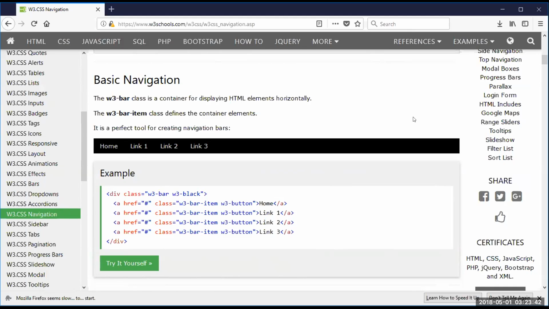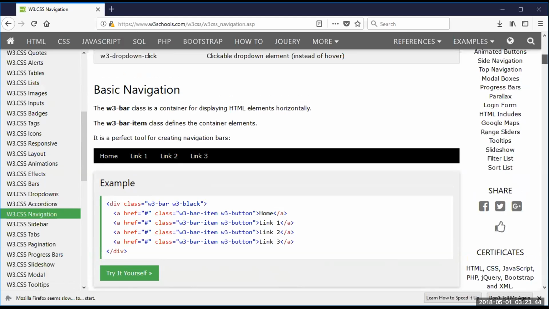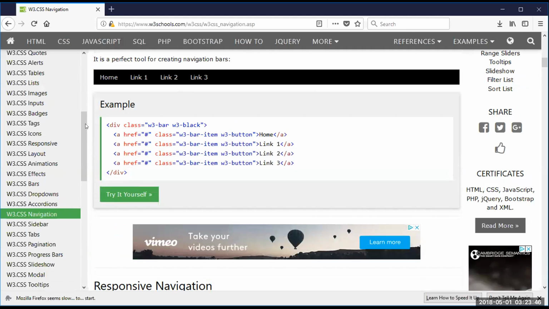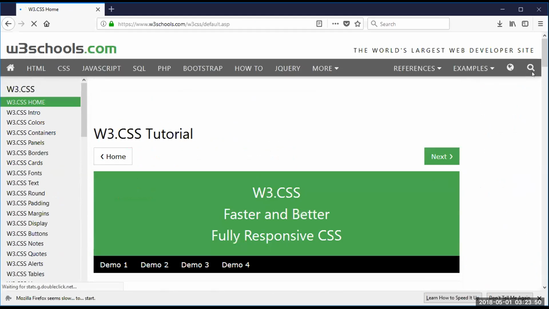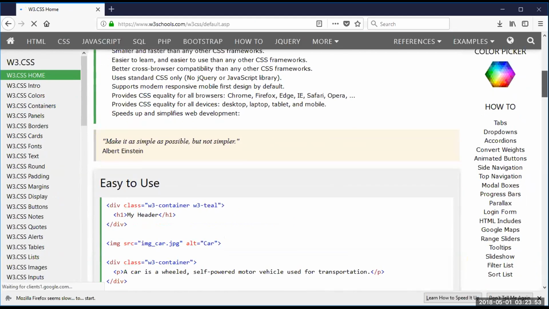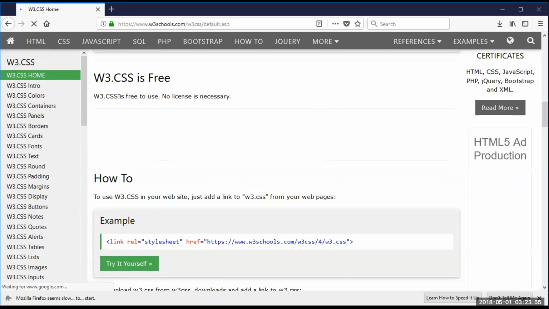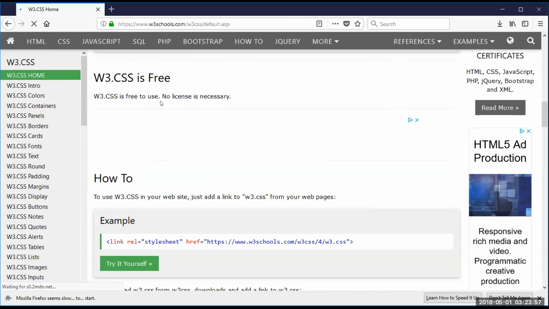Of course, you're going to have to download W3 CSS for it to work, which you can do from the home page of W3.CSS. W3 CSS is free to use, no license necessary, and you can download it.